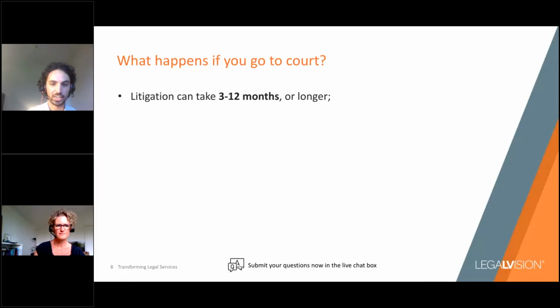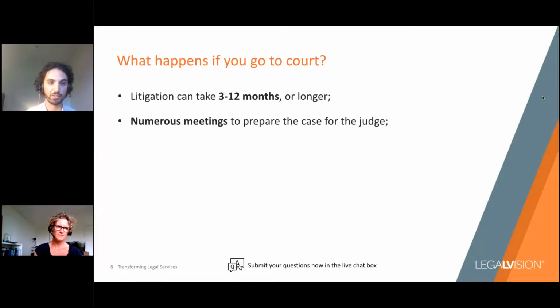This all sounds very exciting. In reality, it's very grueling, and most matters, a number I've heard is 90% of matters that are in court, do resolve before going to trial. And the reason is what we were talking about before. Court's expensive. There's no way around that.